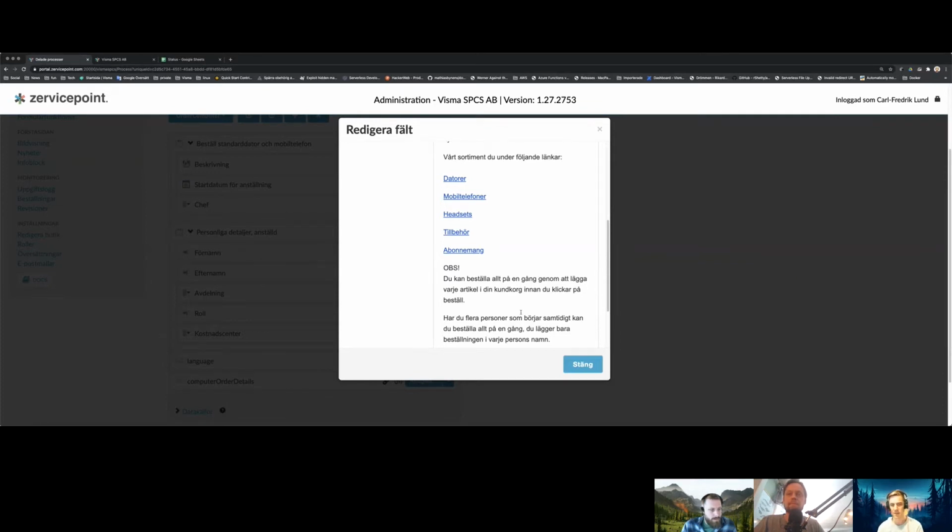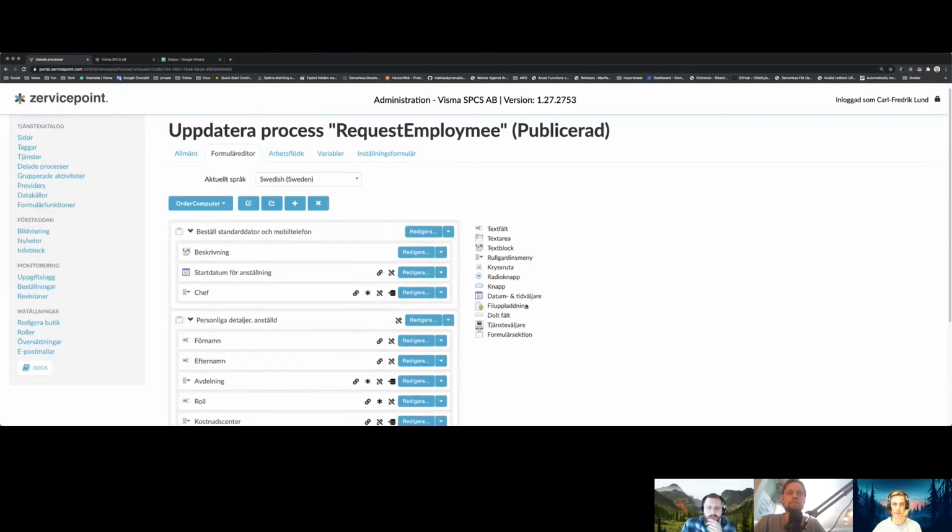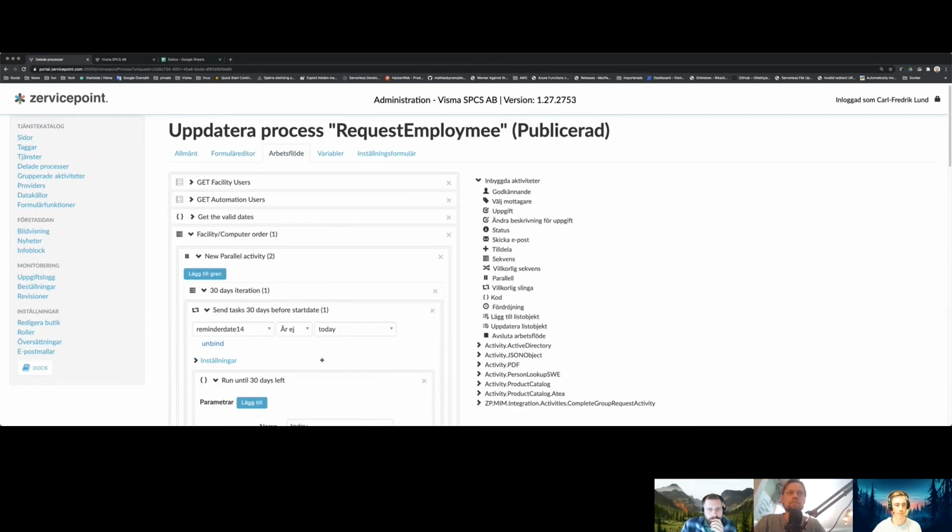But since we haven't gotten that far yet, we are just linking to the services where they can select what computer, what phone, and so on they want to order. So they place those as separate orders and then just check that they have completed that section, and then the order will be processed further.